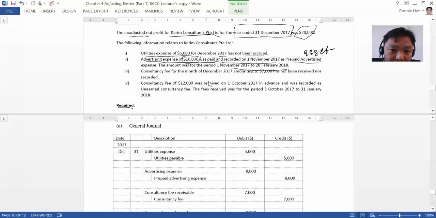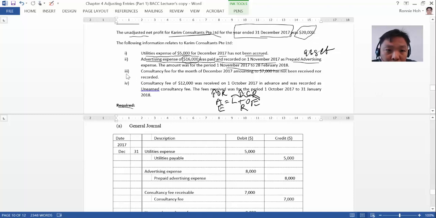And to revise, let me write here, okay? So A equals L plus OE. Remember, anything to increase here is to debit. Over here, to increase it is to credit. Expenses and revenue fall into those left hand. So expenses behave like assets, whereby to increase is debit, and revenue behaves like liability and OE, whereby to increase is credit. So if you ever forget the double entry, just keep writing them until you're so good at it you do not need to refer to them anymore.